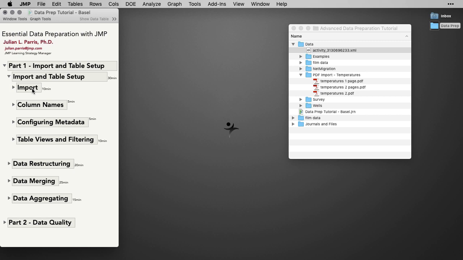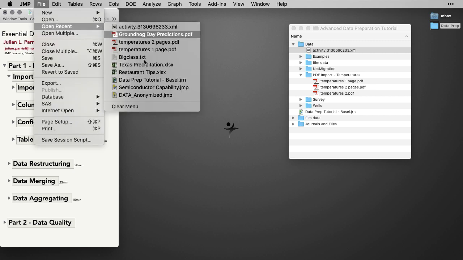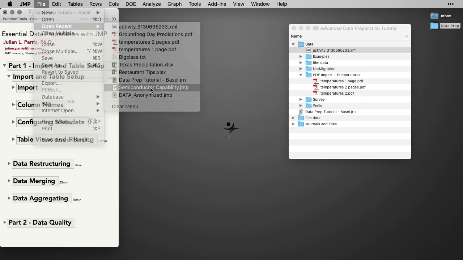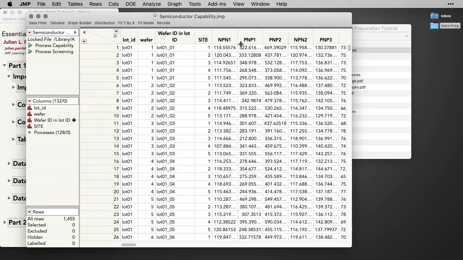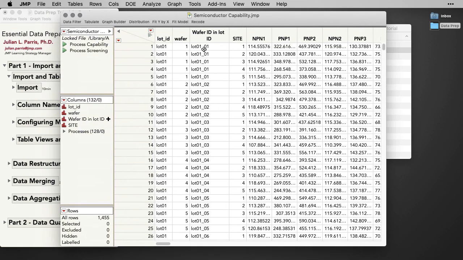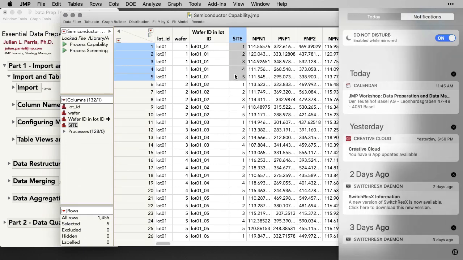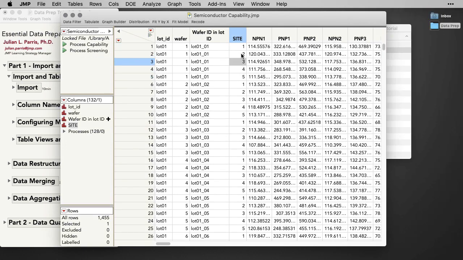All right, so I'm going to leave import unless there are any questions. Yeah? When you deleted the values, it showed a little black dot. Can you explain what it is? Oh, absolutely. If you have a table and you delete numeric data, so data that is actually numbers, the way JMP represents the missingness is that black dot.